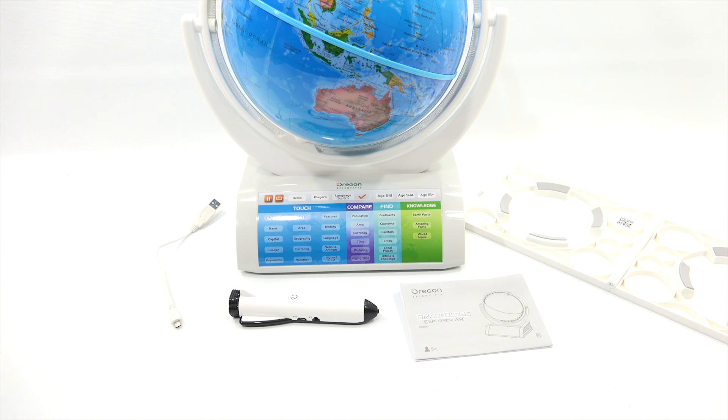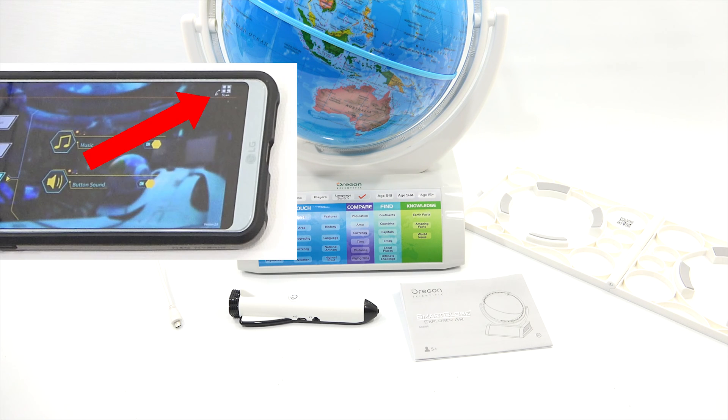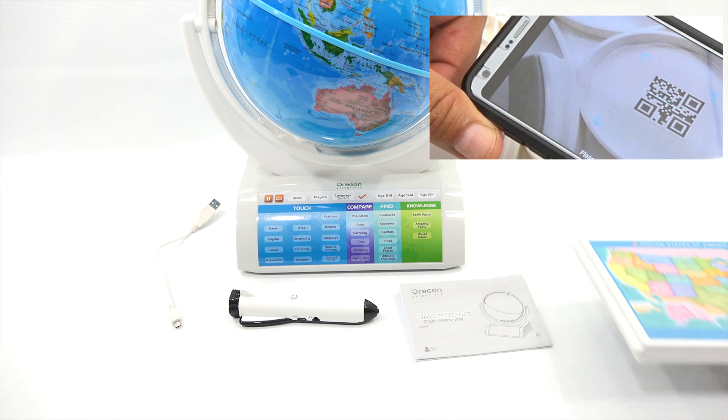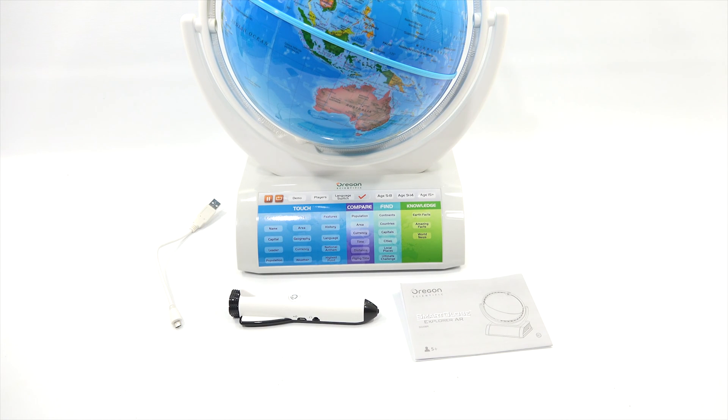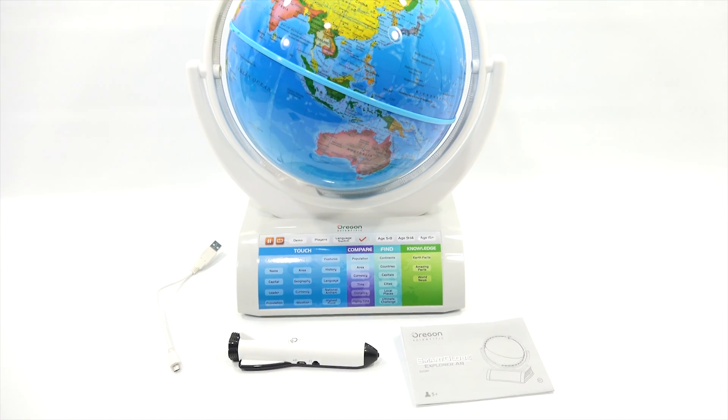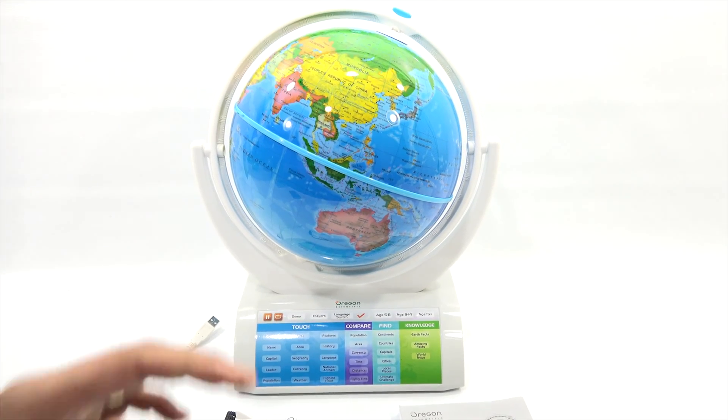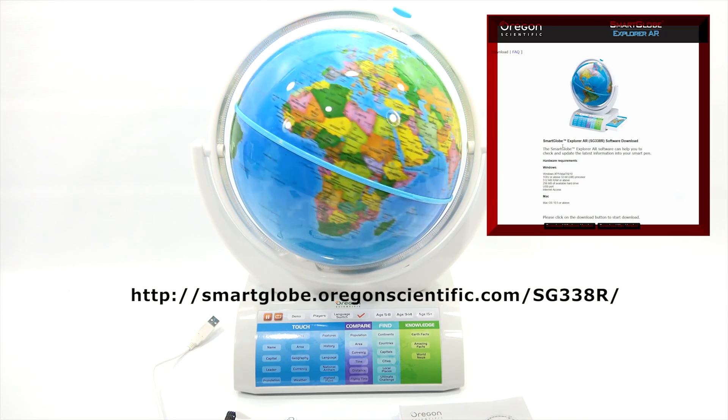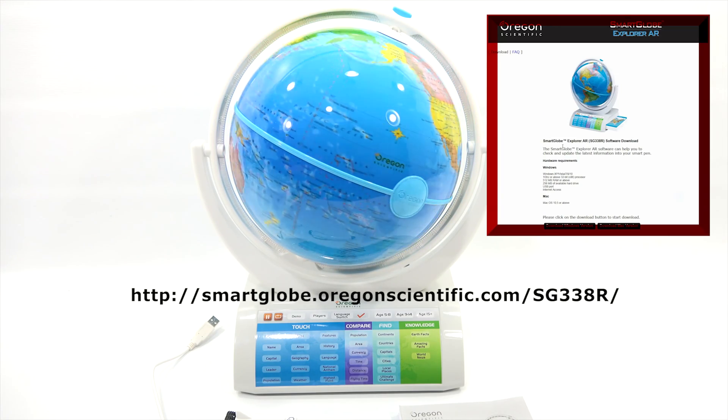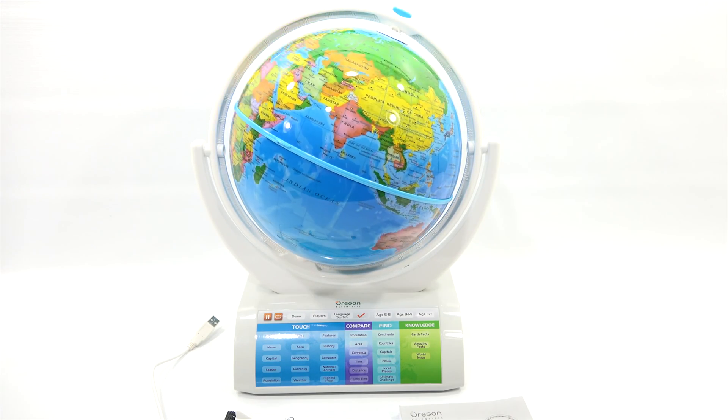This is the one you scan through your app to register it. Now, what I can do is give you a quick screenshot and show you there's a little gear icon in the corner. Let me show you that. You click on that, and that's when you scan our little QR code there. And then that allows the augmented reality to be registered with your globe. Simple as that. Now, when you get to the website, here, let me let this spin. There is a link. I'll put that up on the screen. I also have that in the description area. You go there, you download it, and then you follow the steps all along.